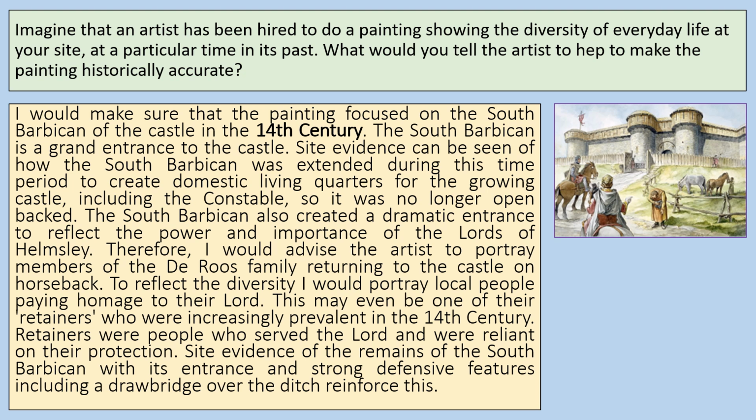To reflect the diversity, I would portray local people paying homage to their lord. This homage basically means showing respect. This may even be one of their retainers, who were increasingly prevalent in the 14th century. Retainers were people who served the lord and were reliant on their protection. Site evidence of the remains of the south barbican with its entrance and strong defensive features, including a drawbridge over the ditch, reinforce this.